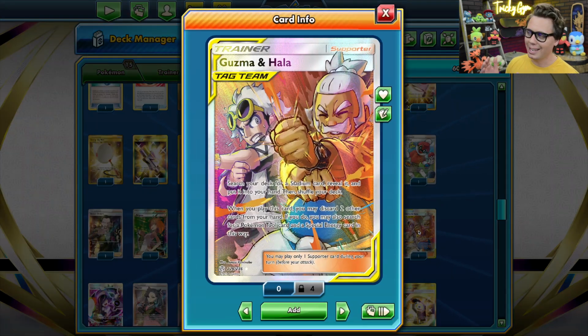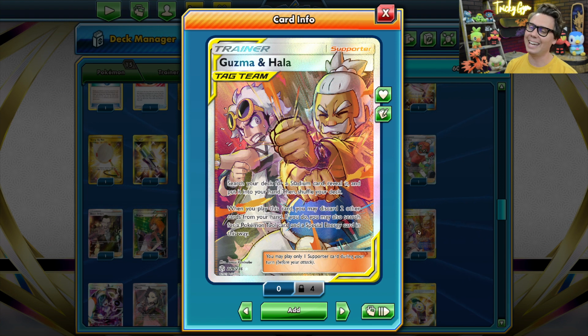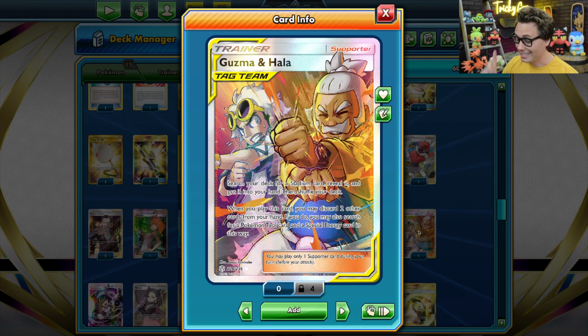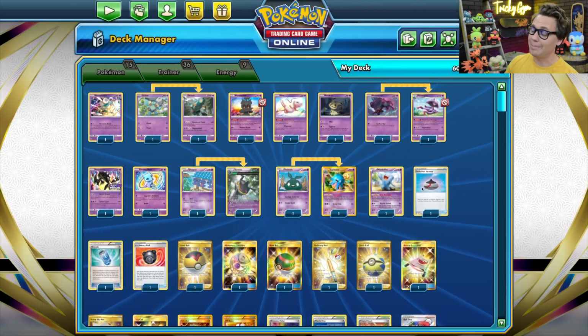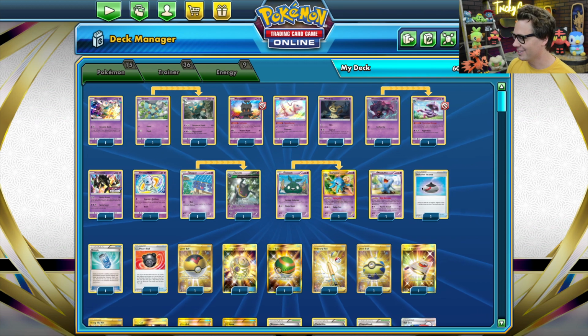And with Guzma and Hala in the deck, you have the perfect supporter card to get all of these tool cards and special energy, since Guzma and Hala allows you to search out a stadium card, a tool card, and a special energy card when you play it for your turn. So it's the perfect supporter for this deck that wants to find all three of those things.